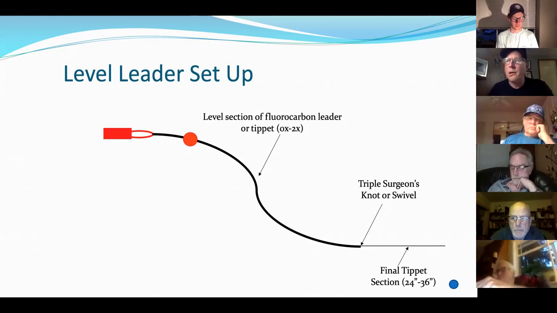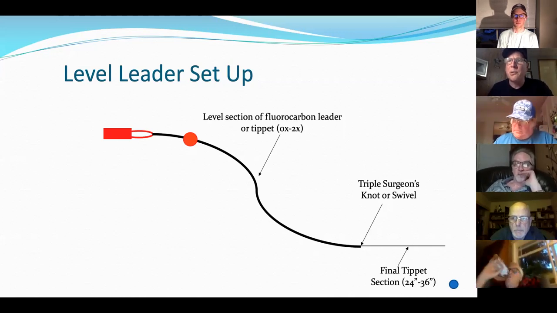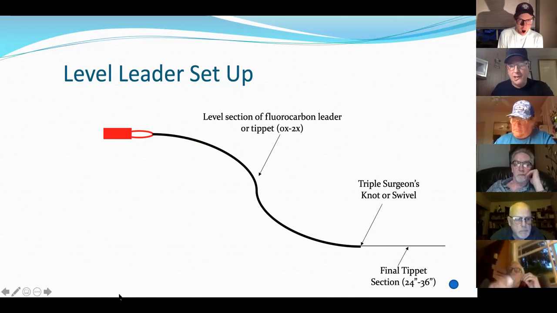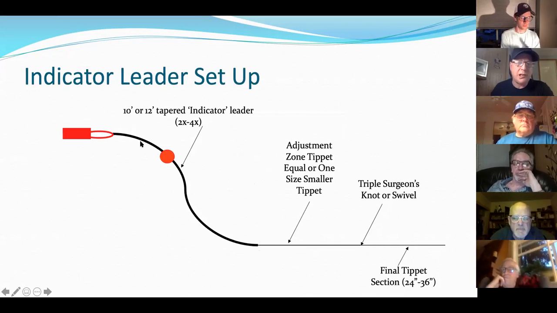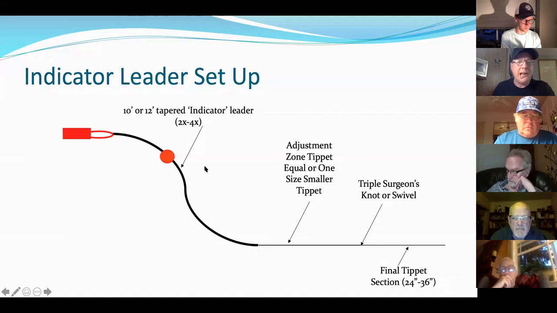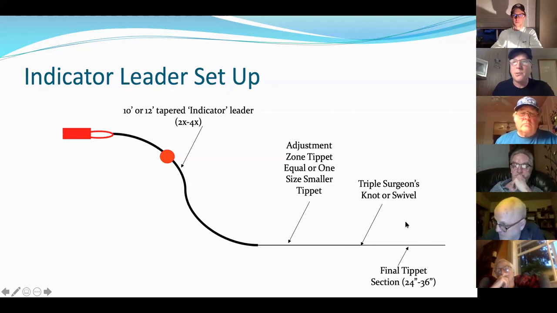Just before we move on, a couple of questions here I want to talk to. We'll talk about swivels in a second. You could use a tippet ring if you wanted to. The trouble with a tippet ring, if we were to go back to here, because these are on my leader setup, is the tippet ring would be here potentially. Yes, it would save the integrity of this leader, but the hole in the black peg won't pass over a tippet ring. So depending on how deep you're fishing, that could stop your indicator here, and you may not be able to land the fish because there's simply too much leader between the indicator and the balance of the leader to get it in. It's jammed up at the rod tip.